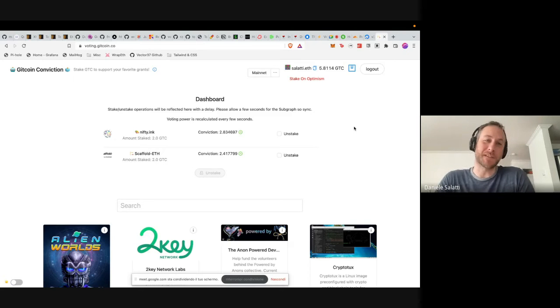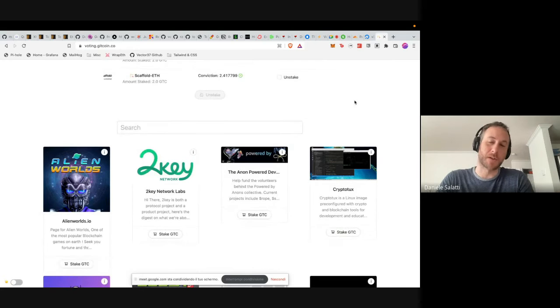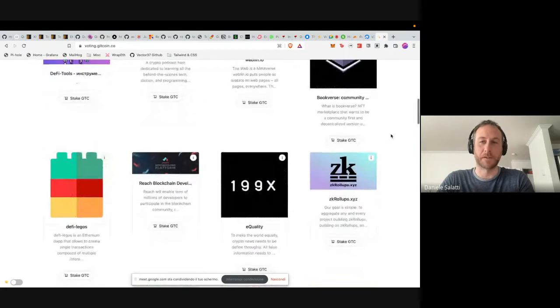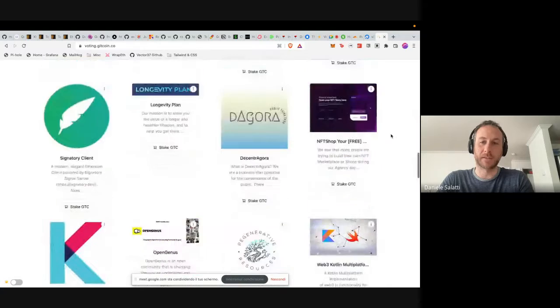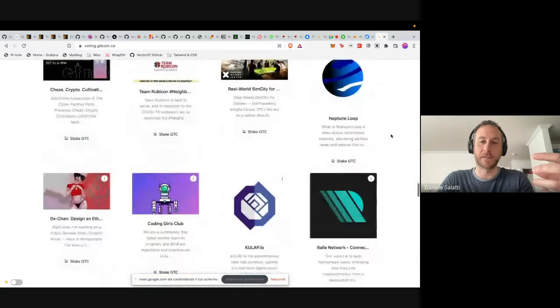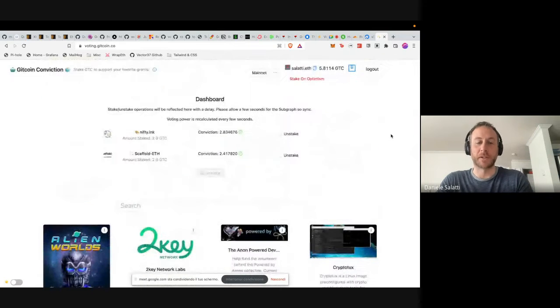Okay. So this is what the UI looks like, and it's the live one. I already staked a couple of things in mainnet. The grants are from a database dump that we took. Actually, I was going to say we took a while ago, but I just refreshed it before this call, so the grants are actually up to date. They are randomly shuffled here. We didn't want to give any influence or any bias to whoever was coming and staking.